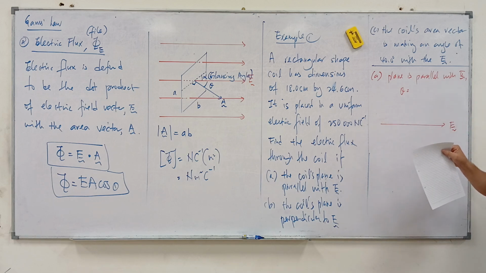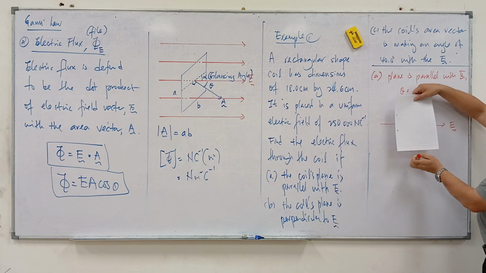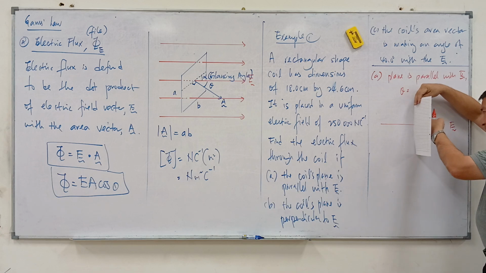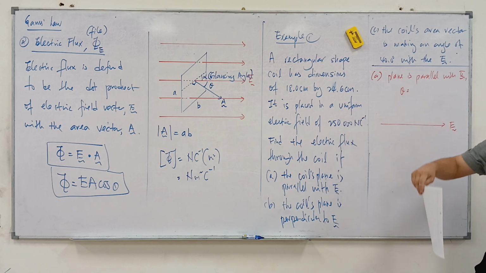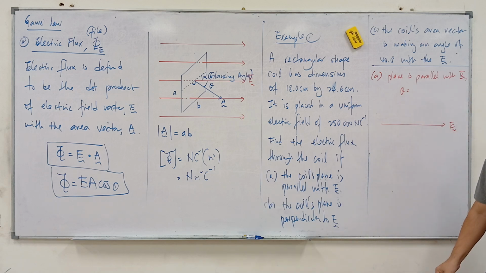Now, next one. When this surface area is now perpendicular, this is perpendicular, right? Because the surface now is making 90 degrees with the E. So your area vector is like this, right? So now what is the angle between A and E? 0, right? Because they are in the same direction. Two vectors of the same direction have a theta of 0. Okay? So there are so many possibilities. These are the two special cases.